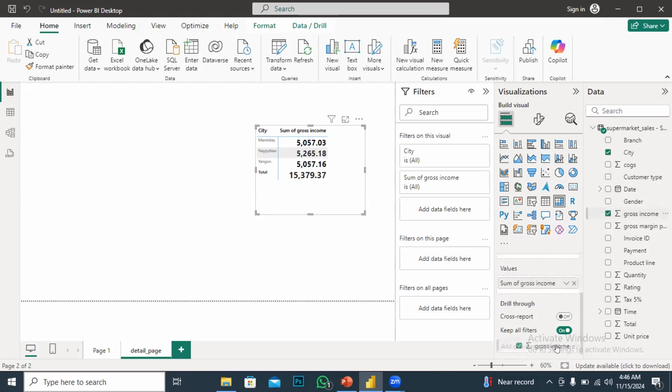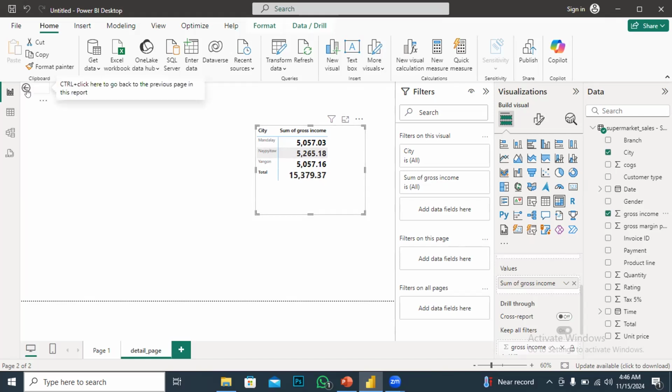As soon as you add it, you will notice an icon generated here, which simply means you have just established a connection. That is, there is a variable here and a variable in the main report that are common. So that is what we are trying to explain here.